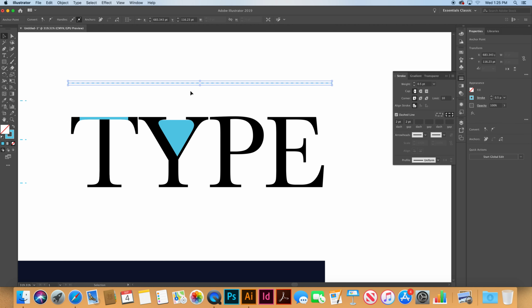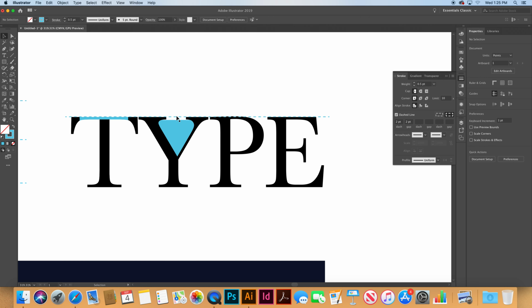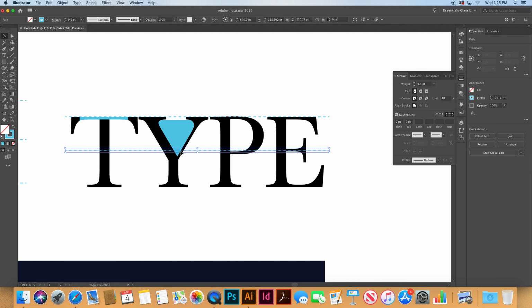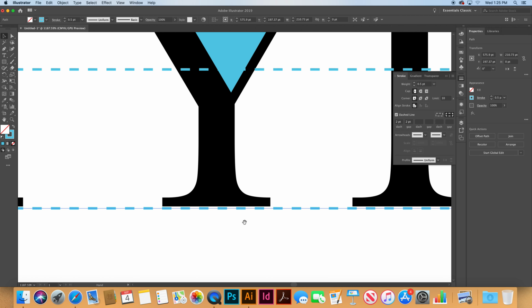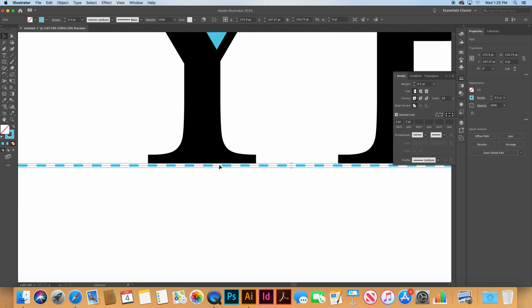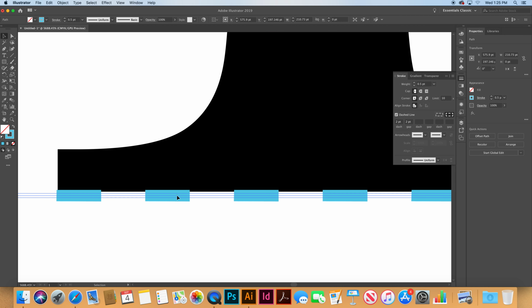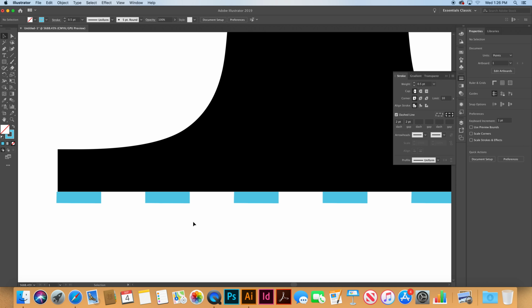Black arrow, come and grab this and put it in touch with the capital letters. Click and hold, Option Shift, drag it in the middle of the E right there. Let go of the mouse, let go of your keys, and then Command D, and arrow key this down. Command spacebar to zoom in, spacebar alone for the hand tool, and click and hold it and shift and move it up slightly. This is needing to be perfect. Perfect. Click away.